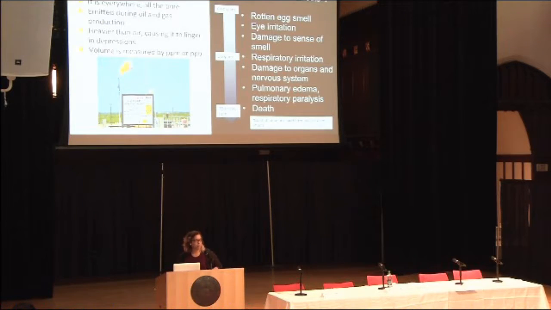Hydrogen sulfide is commonly called sewer gas or sour gas, and it's mainly produced by bacterial decomposition. It's naturally present everywhere at low levels, but considering that oil and gas are products of organisms that decomposed millions of years ago, it's commonly emitted during oil and gas extraction. It's also heavier than air, so it usually lies in depressions like ditches or valleys. It's often recognized by its rotten egg smell, and it's corrosive.